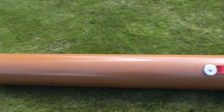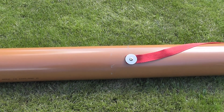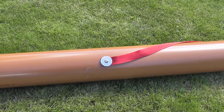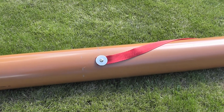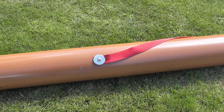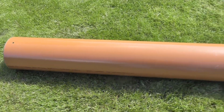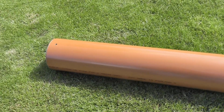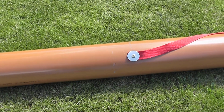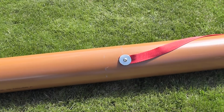And I also, of course, have to be able to reach down from this end down to there in order to get the nut on. So once I'd decided on the position of the strap, I drilled a hole, attached the strap, put the pan washer on, and then I have to reach down from this end with my arm. Probably need somebody with long thin arms to do this, so that I could get the nut on at that end. That was probably the most difficult bit of the whole thing.